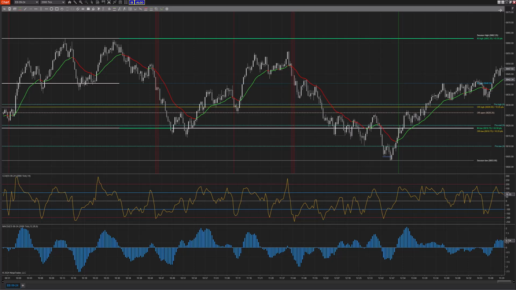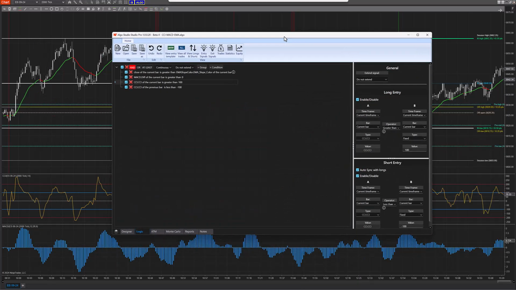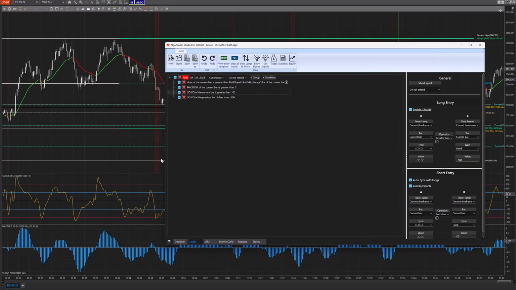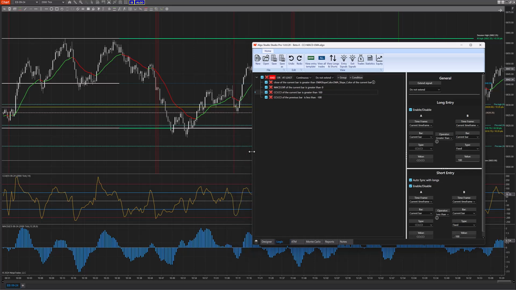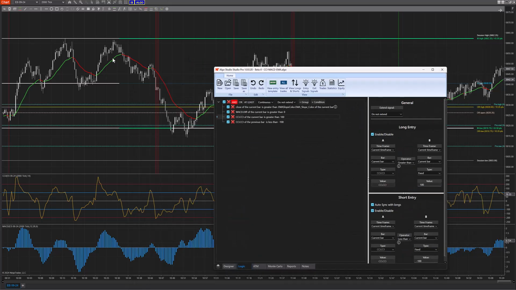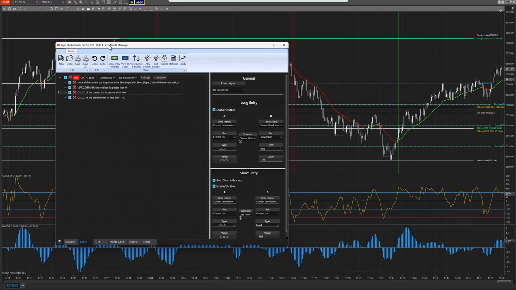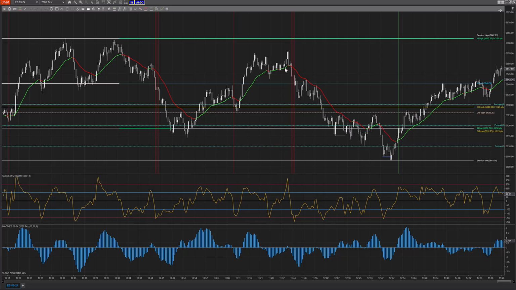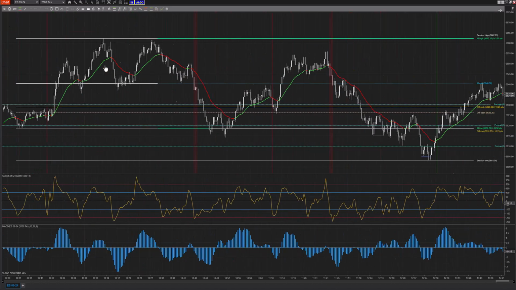So let's bring over the designer here. So super simple. Let's push this off a little bit so you can see it better. Okay, right, so close of the current bar is greater than or less than, as the case may be, a 21 EMA. Drop dead simple, right? A 21 EMA is kind of magical with a 2,000 tick ES chart. You can just look at it. I want to be long here, I want to be short here, I want to be long here, I want to be short here, right? You've probably looked at it before, right?